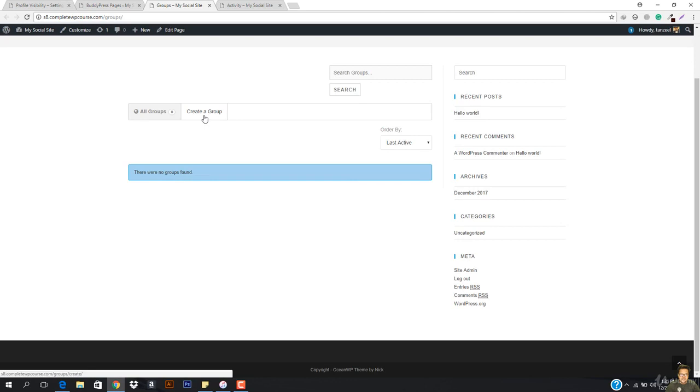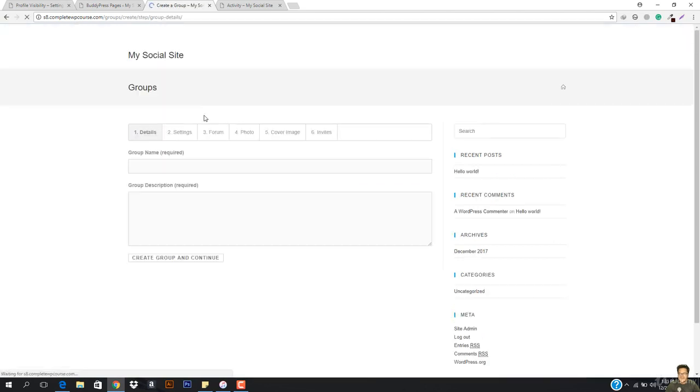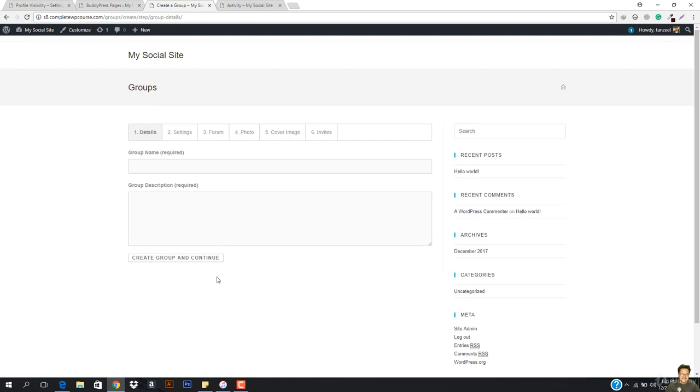Last active, nothing. I'm just gonna go ahead and create a new group. Since I have just 2 members in my social networking website, I will only invite my friend who is TechPack. So I'm just gonna enter my group name, and that will be web developers. Or just create a new group for students of class 9B. So here, description.